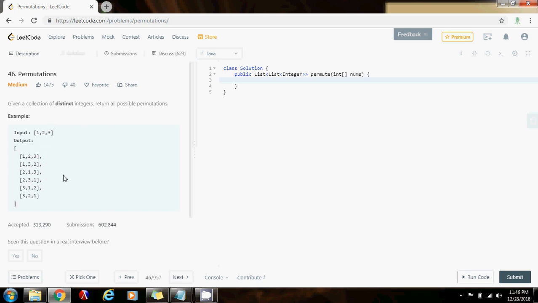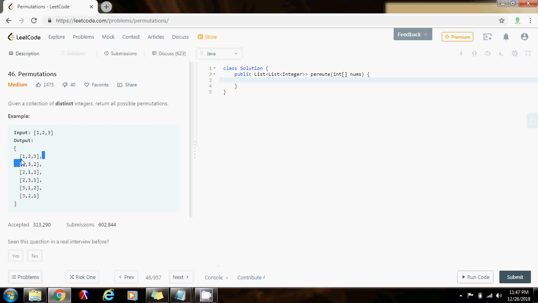So how can we solve this problem? Well, we can solve this problem recursively. So we have to think recursively. We should find a pattern in the permutations, and then from that pattern we can think recursively and find a solution. If you notice, these permutations here start with 1, and these two permutations start with 2, and this with 3.